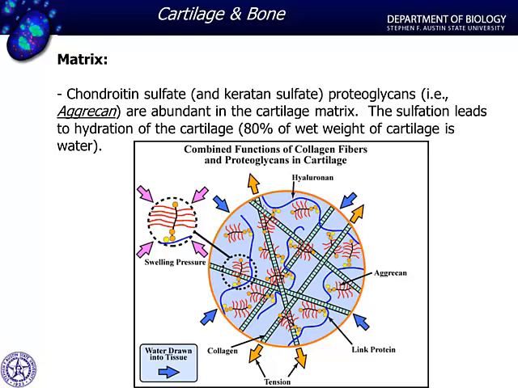Those sulfates, again, are so important for the attraction of water into this tissue to keep it very hydrated, which creates that hydrostatic pressure to resist those compressive forces. And like collagen, type 2 collagen accounted for 40% of the dry weight of cartilage. This sulfation and the aggrecan that's present in cartilage accounts for 80% of the wet weight. So those are the two principal components of cartilage, the type 2 collagen and our chondroitin sulfate proteoglycan aggrecan.